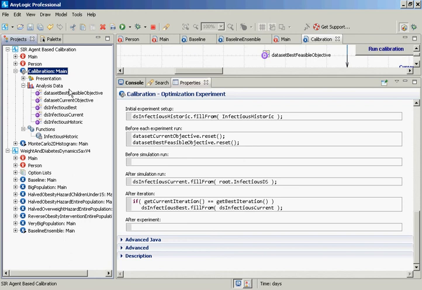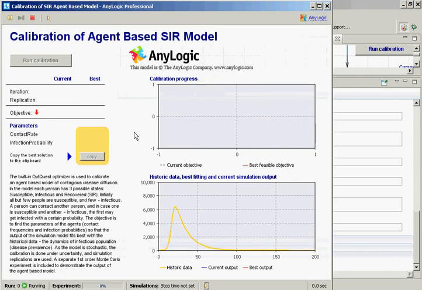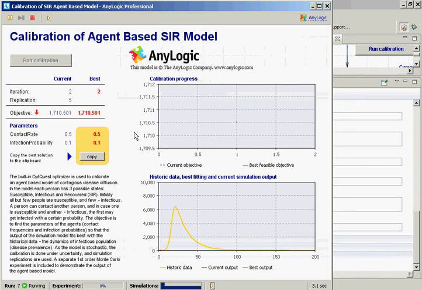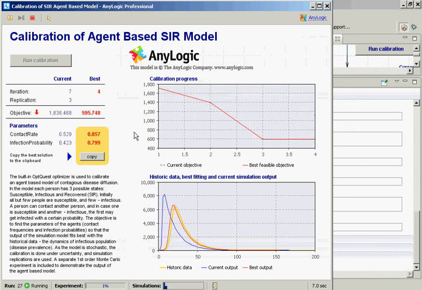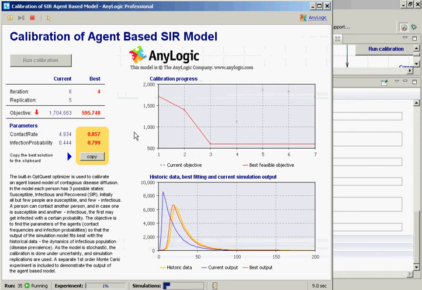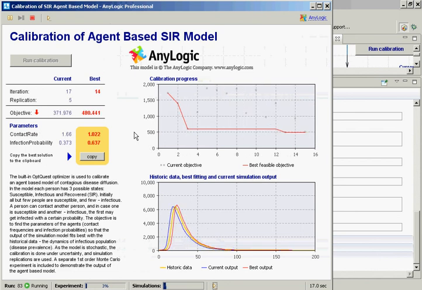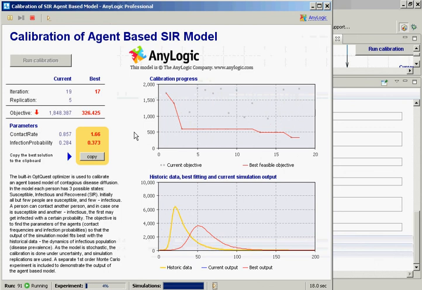So here is a run that was not terribly good, but you notice that this is keeping track of how the discrepancy is thus far, and its best run thus far. Its best set of parameter values, how good is it? And you can see it started out pretty bad, coming down and down. And so it's getting closer and closer to this underlying historic data. It's matching up that underlying historic data with model results.